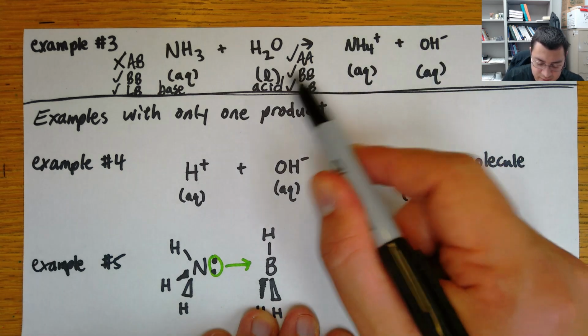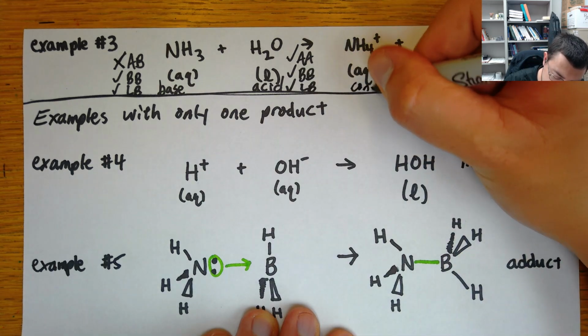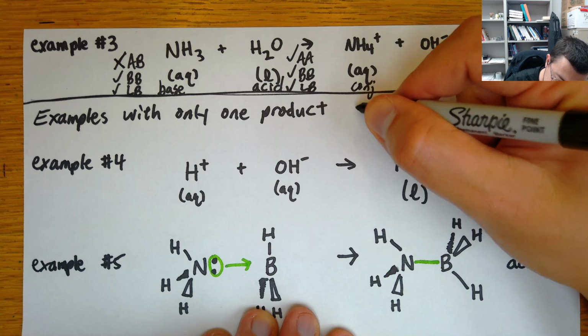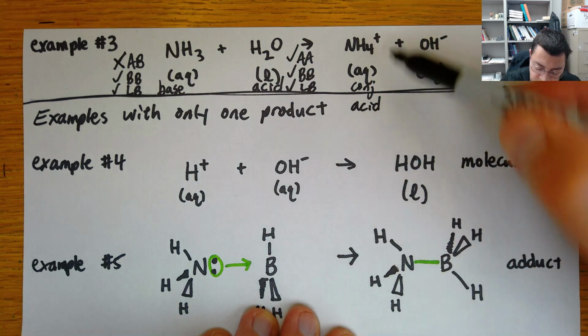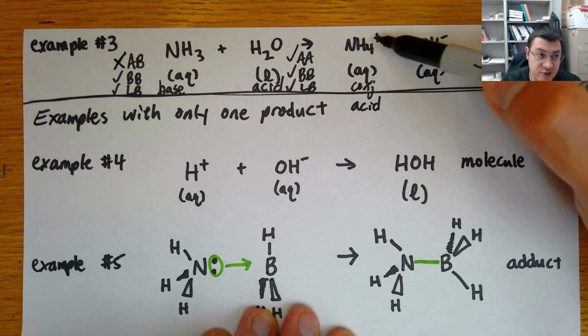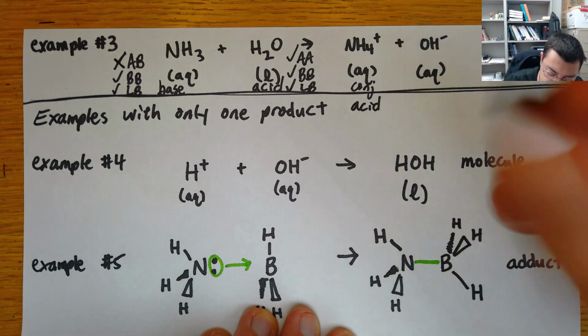All right, base, and therefore right here, this is its conjugate acid form. You just follow it along. And you can also think of this as an acid because it has an extra H+ now that it can give away. And then therefore this would be our conjugate base.